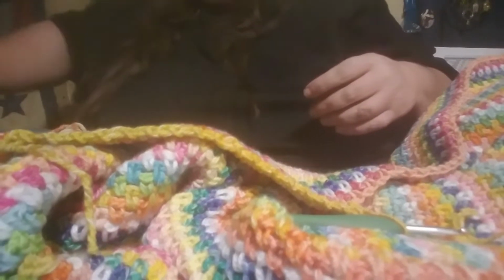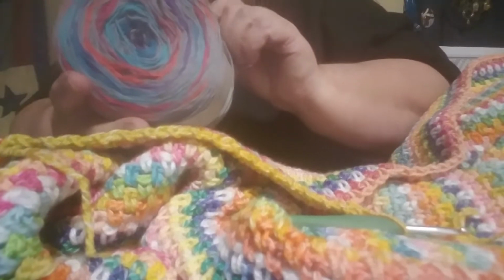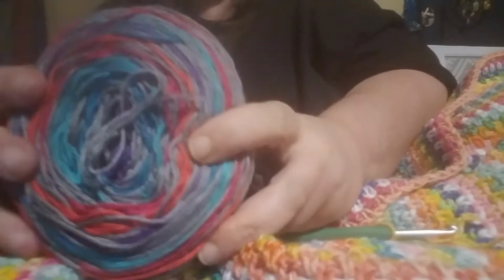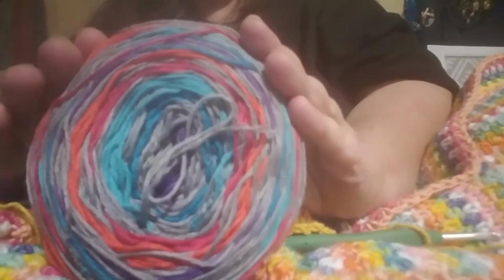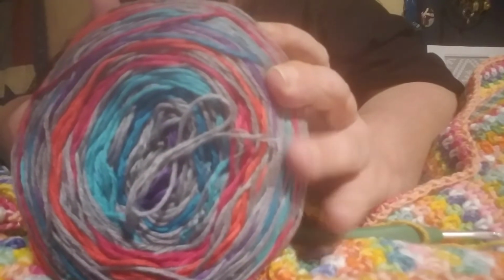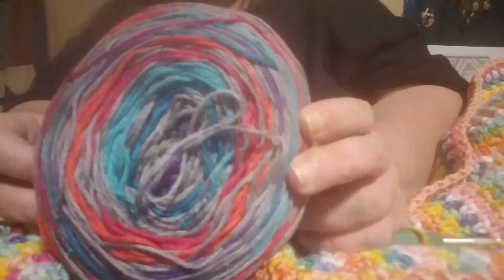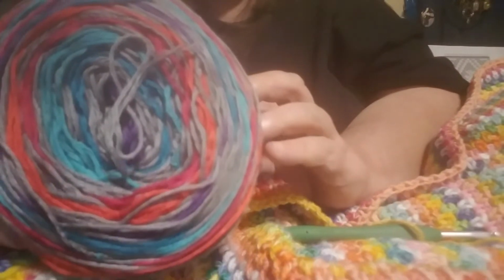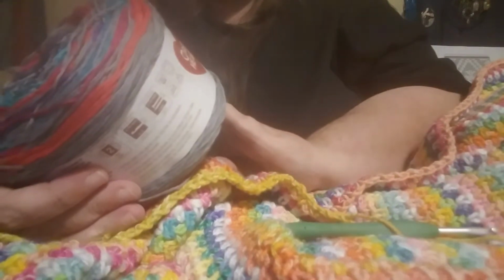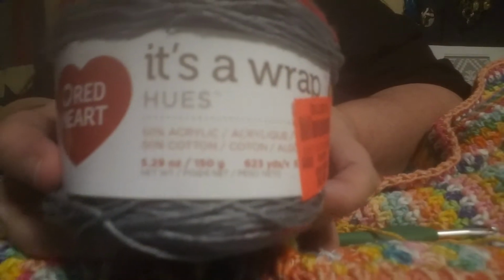So first of all, I got this Red Heart It's a Wrap Hues, and let's see, hopefully the colors are not washing out too bad. They look like they are though. Yeah, and this colorway is called Mosaic. And what else? It was $4.99, and there are 623 yards. It looks blurry.